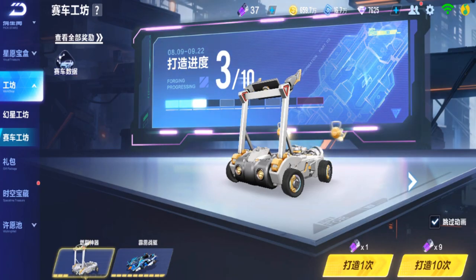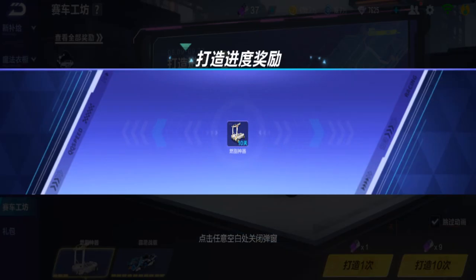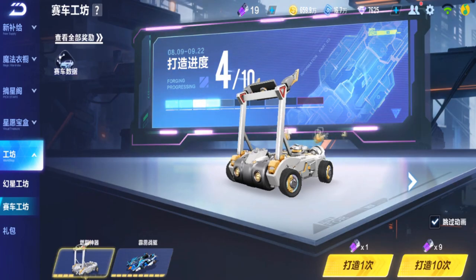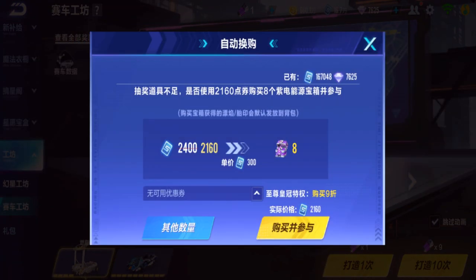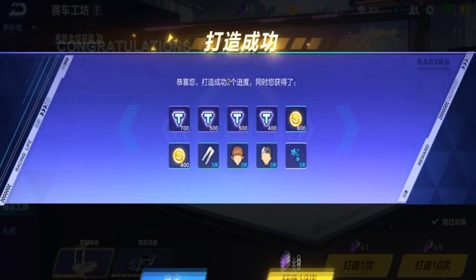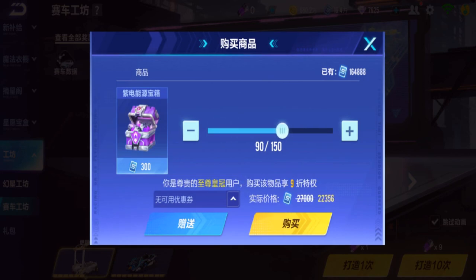1, 2, 3, trial. Yeah, literally a treadmill. Okay, continue. 4, 5, 6, 7, 8. Okay, we're gonna buy already. Double, okay. 9. Can we buy just not like this? Yeah, this is better. I'll buy 90.